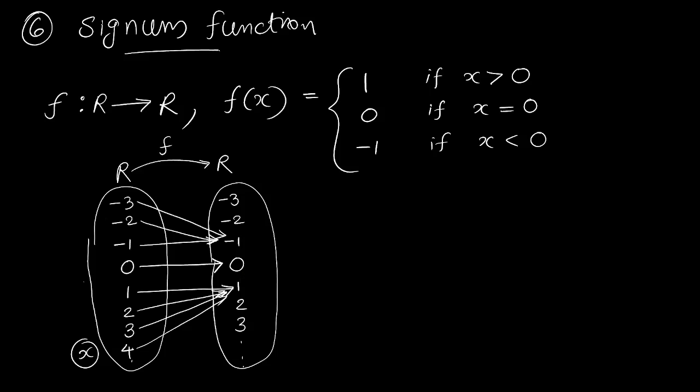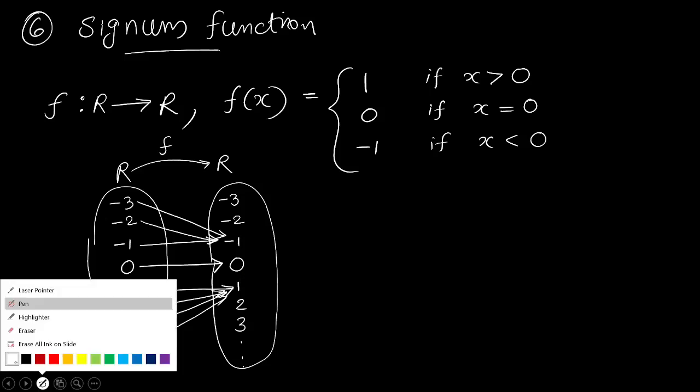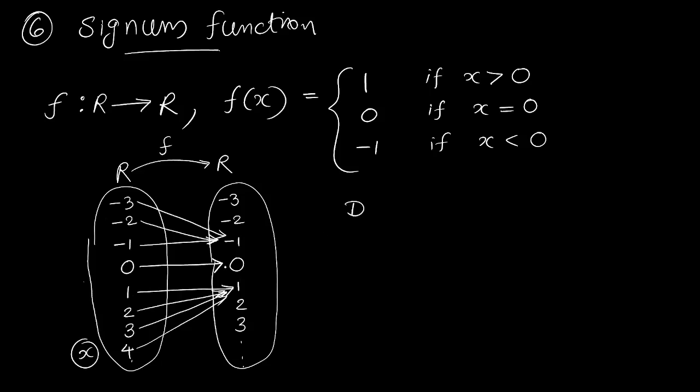So without drawing the arrow diagram, can I find the domain and range? Yes. If you have any confusion, draw the arrow diagram, you can understand. Domain is the set of values of x. Which values can I substitute for x? I can substitute a positive number, 0 and a negative number for x. The arrows originate from all real numbers.